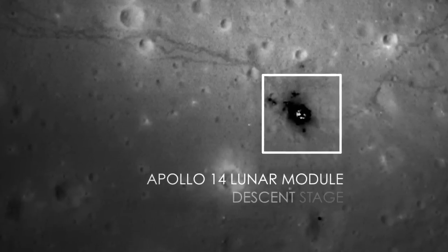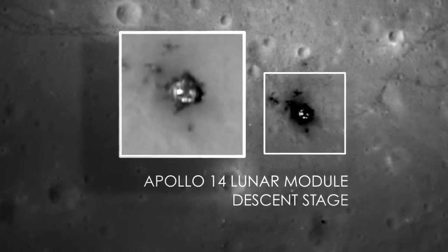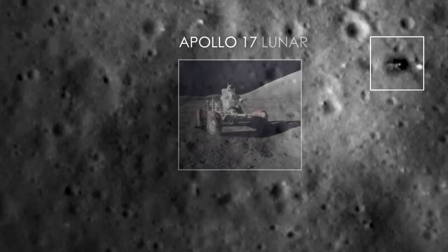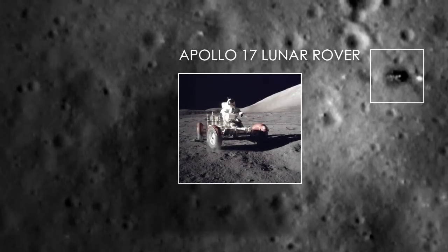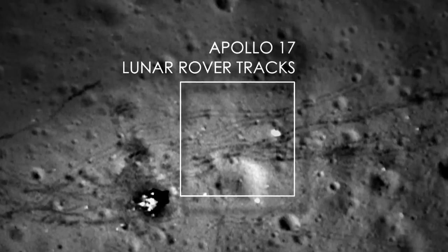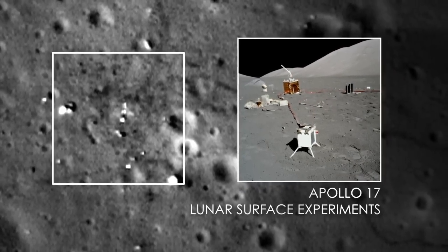When I first took a look at these images, my jaw dropped to the ground. When you see something that you've never seen before and in a quality that you've never seen before, it really just made me speechless. For example, at the Apollo 17 landing site, we can see where the lunar rover is parked on the surface. We can see where it drove around the lunar module. You can see the areas where the astronauts kicked up the dust when they walked around. You can see some of the experiments that were left behind sitting on the surface 40 years ago, and you can see where they are, still sitting there on the lunar surface.